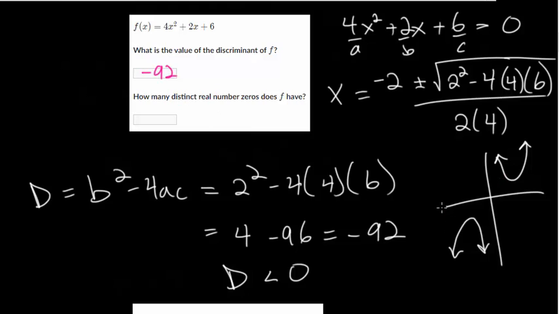Well, since it doesn't cross this x-axis, or in other words, since we end up with imaginary numbers here, because we'll have square roots of negative numbers, in this case, we'll be adding or subtracting those imaginary numbers, and we won't be able to come up with a value for our x-intercepts that we can actually plot on this x-axis, right? Because the x-axis is all normal real numbers. So the distinct real number zeros that we have would be 0. Because in this case, we don't have any real number zeros. We only have complex number zeros. So let's keep going with these.